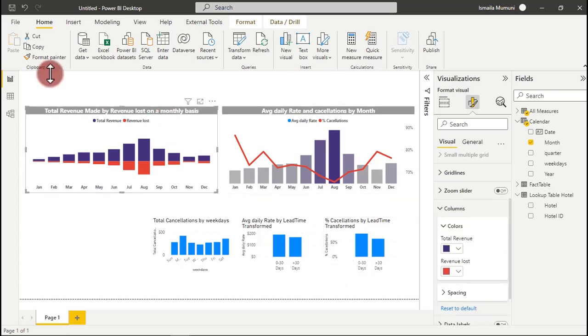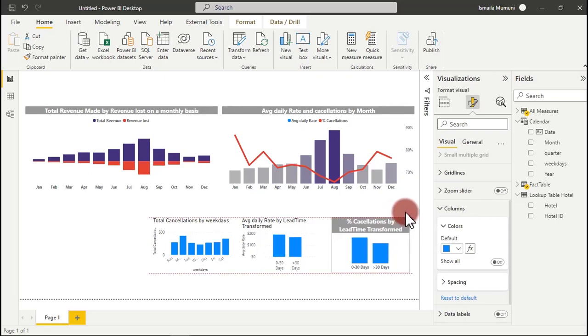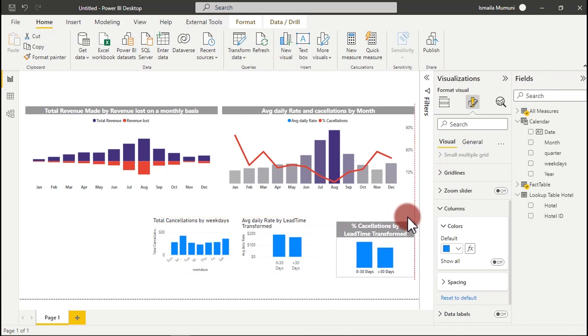Let me copy this instead. Click on this and click right here, so you will have this. I don't like what I'm having right here right now, so I have to make sure I change it to look cool. First of all, I'm going to move this, make it align, and bring it down a little bit.